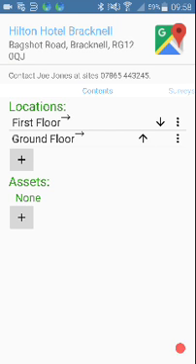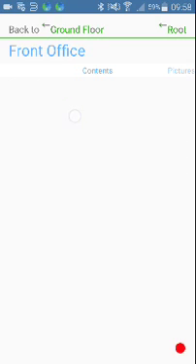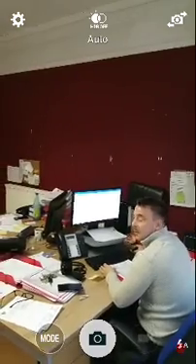Now you can keep doing that for every location. You can again add comments and photographs. So on the ground floor, let's go to the front office and we'll take a picture of the front office. Lawrence working at his desk.